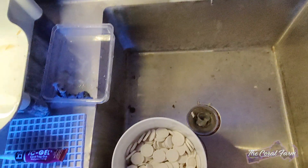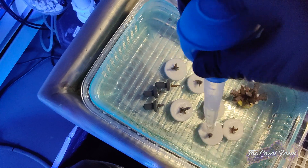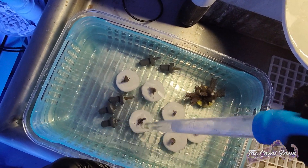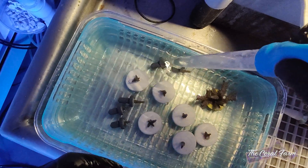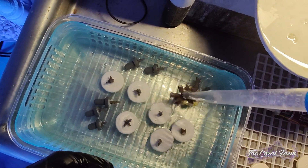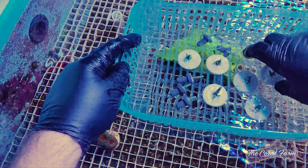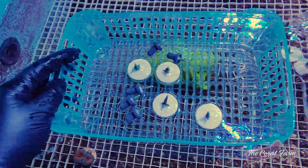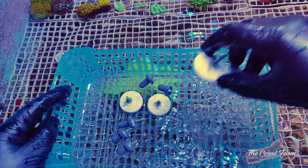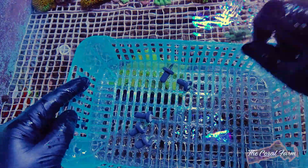Then you come in here with the turkey baster and knock off any debris — sometimes there's slime and all kinds of stuff, so just give it a good cleaning. You can visibly see the dirt coming off of them. Basically you want to put it in the same light that it came from. You can see which side had the light, so you want to spin them so the side that was used to getting direct light is still facing toward the most light. We'll let these grow for a month and they're gonna have all kinds of branches by then and they'll be ready to go.